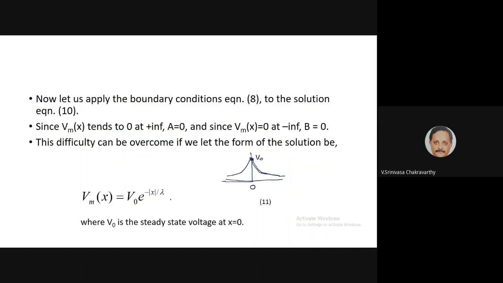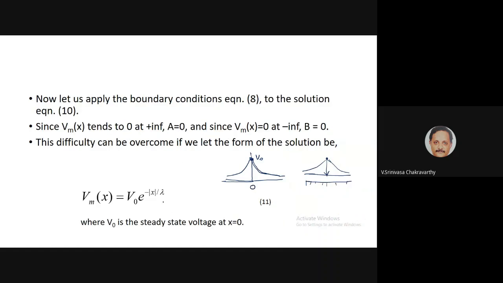We also saw yesterday that intuitively this makes sense. If I have a cable and inject current at a given point, at that point you'll have peak voltage. A lot of current goes in, and current leaks out everywhere. As you go away from the point of injection, the voltage keeps dropping. So maximum value at the point of injection, falling on both sides and going to 0 at infinity, because that's the boundary condition. This expression matches that intuitive expectation.